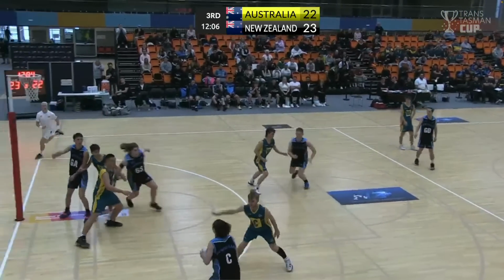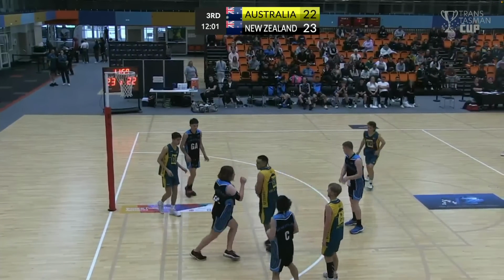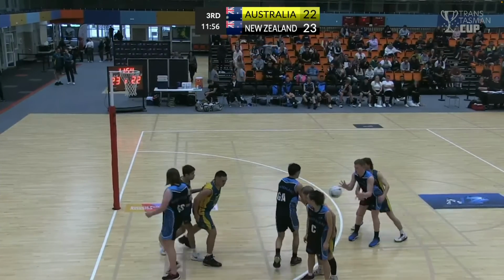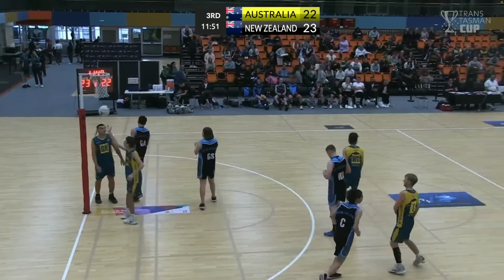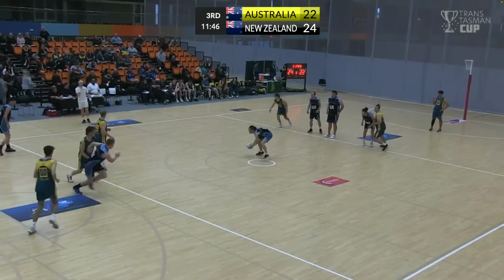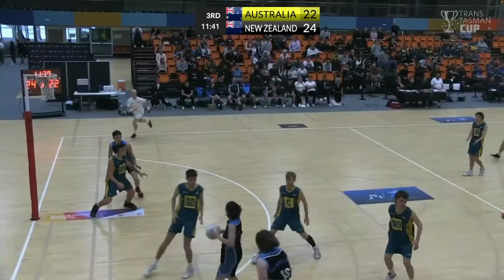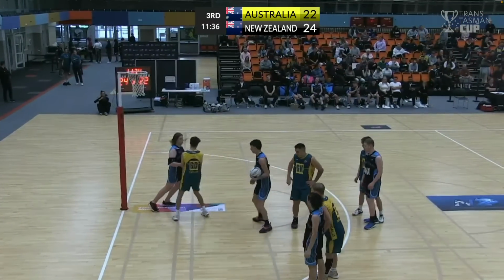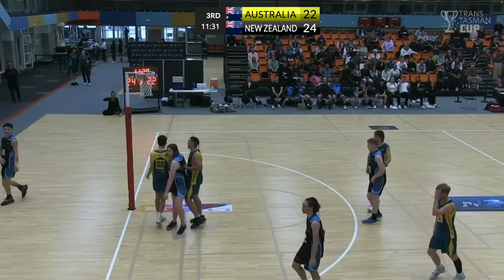Great movement there by Hamilton Davis. Went for the triple play again. Yes. Didn't quite come off that time. I think the fringe might have been in the way on that last pass. Good strong finish by Joyce. Puts the New Zealanders up 2 with the centre pass here. Yeah, nice addition here with Jackson Chadwick coming on. Some really nice through court that time with the goal shooter coming out to offer. Great deflection there by Freddie Taylor.